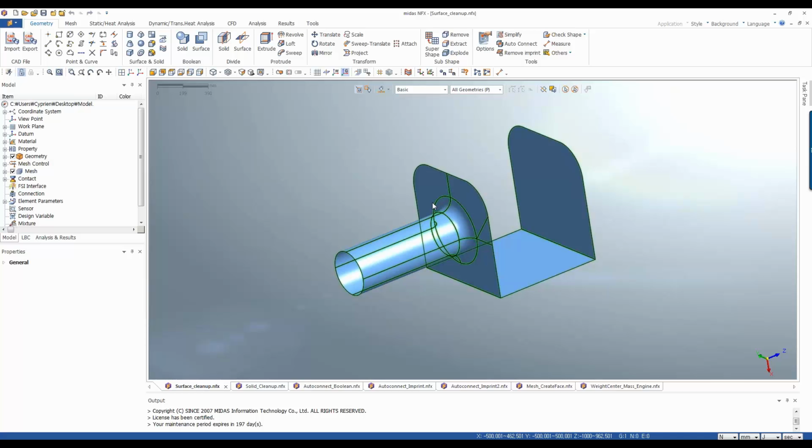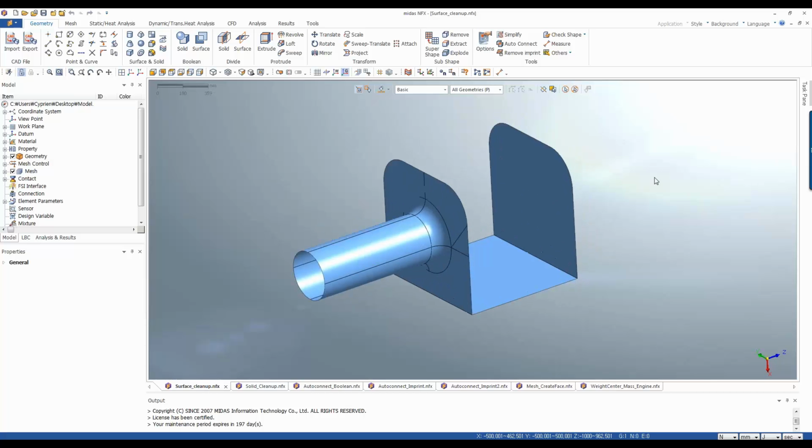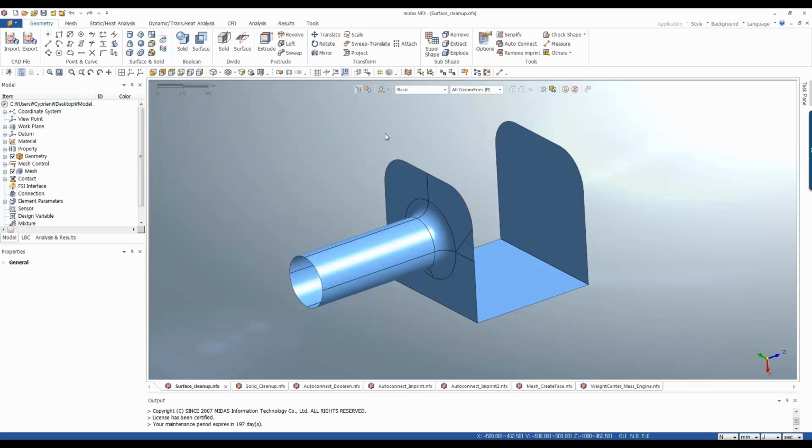People are asking, for example, how to find broken edges inside midas NFX. That's part of the step which is called geometry simplification or geometry checking. It can be part of both at the same time. Everything depends on the complexity level of the geometry and the things in the model that we have.